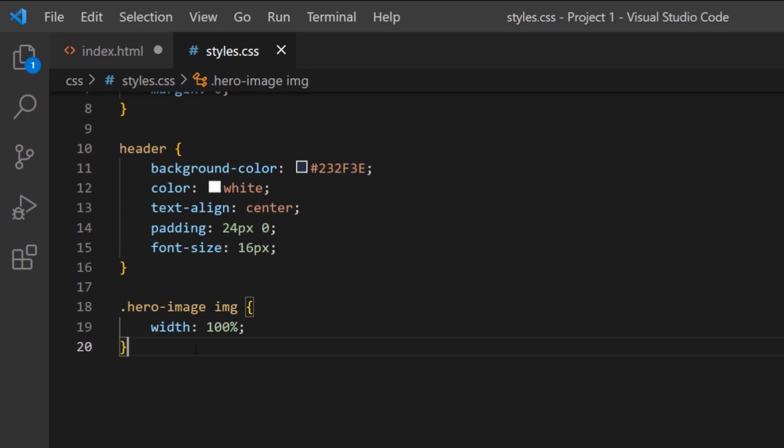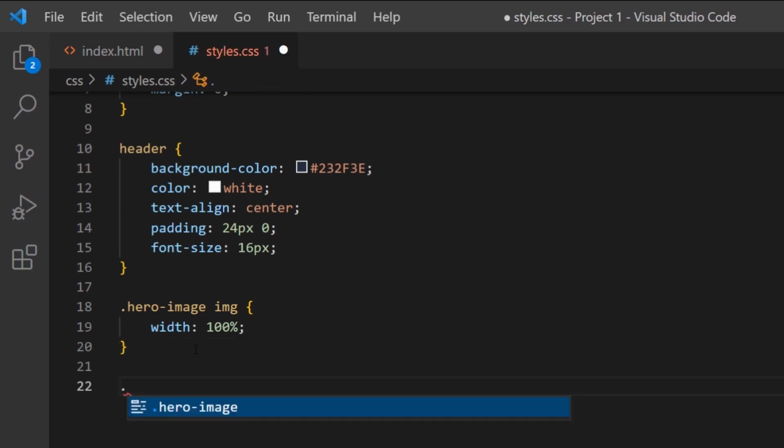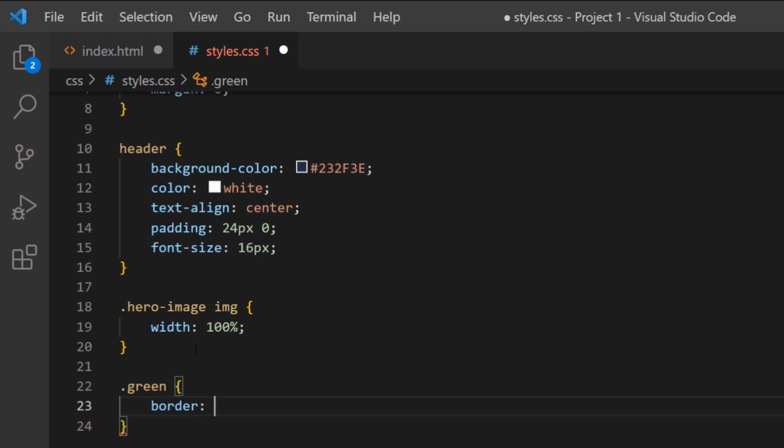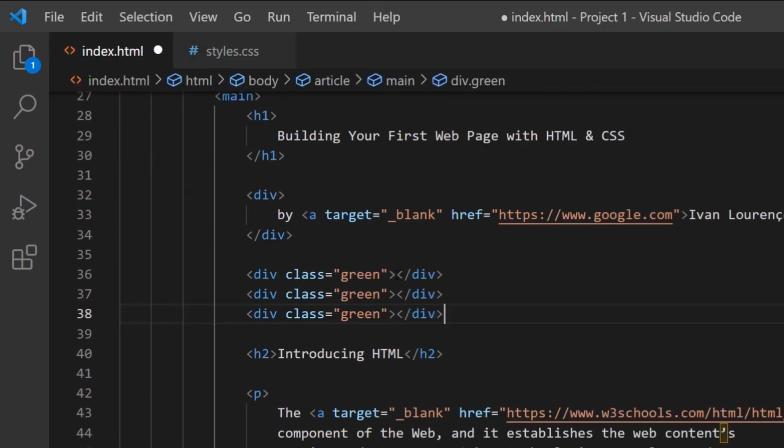Let's go to the CSS file and let's add a style to these green elements. Let's add a border to them. So border. Let's use a border with 1 pixel, a solid border with the green color. Actually, it's not OX, it's PX. We're gonna speak more about borders later. Let me save this, and now we have 3 elements. Let's put some numbers on them so we can see on the page. Now we have 3 divs with a class of green with numbers 1, 2, and 3.